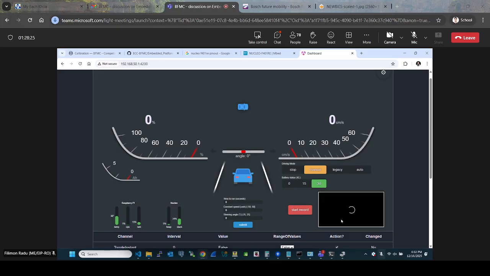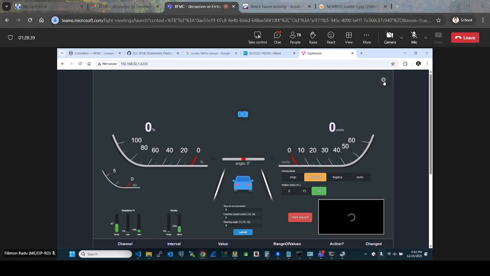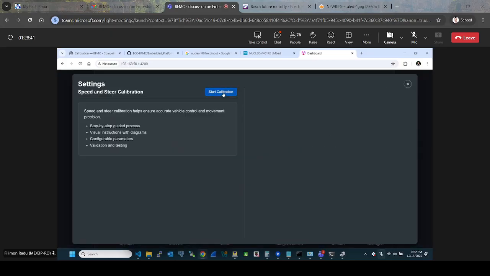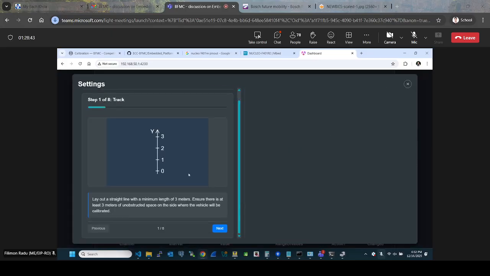Now, let's start the calibration part. Start calibration. Next, let's start with the left calibration.